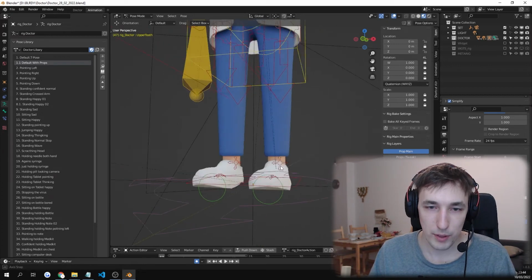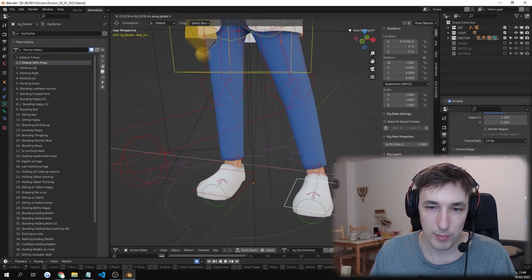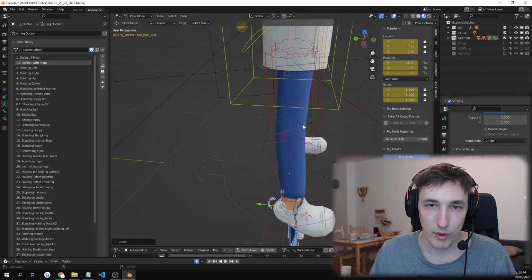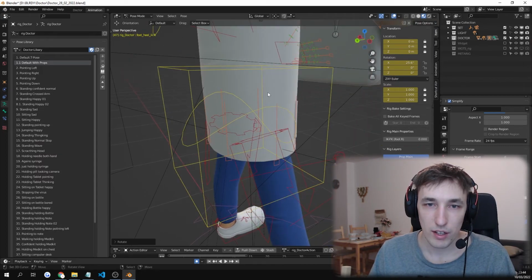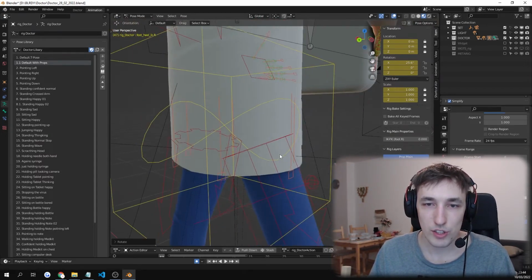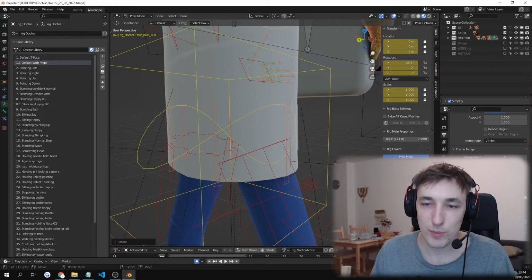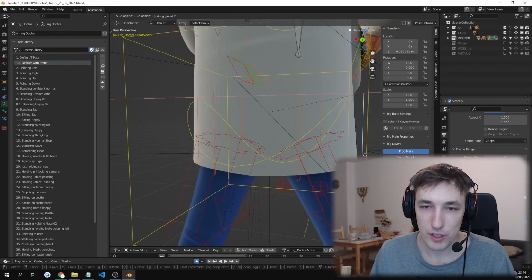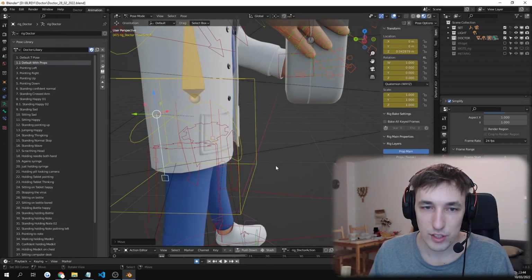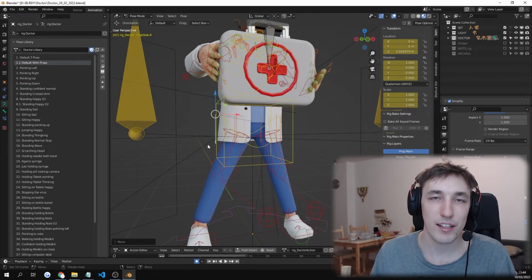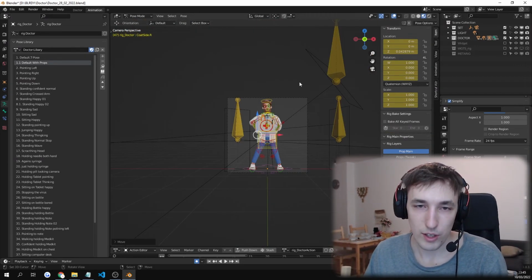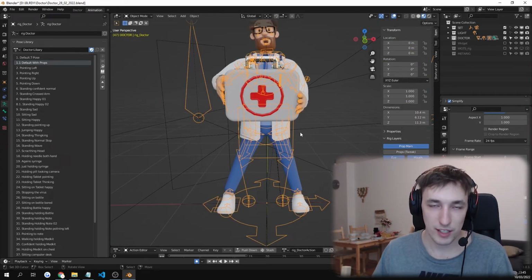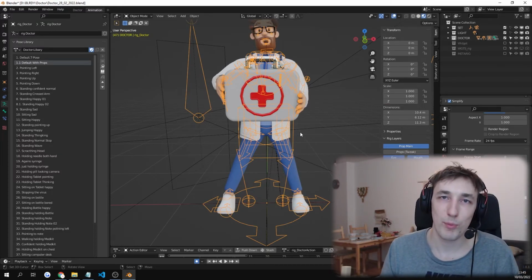Let's do something about his legs. Maybe he's doing a split, and the other leg as well. Oops. And now maybe for some reason our coat got stuck inside the mesh. To adjust that, again it's the smaller details, go under coat tweak and you will see a bunch of small controls you can move to adjust the coat so it does not intersect with the mesh. Let's look at our pose. I think this will be enough in my case. In your case, again, try to take more time with your poses.